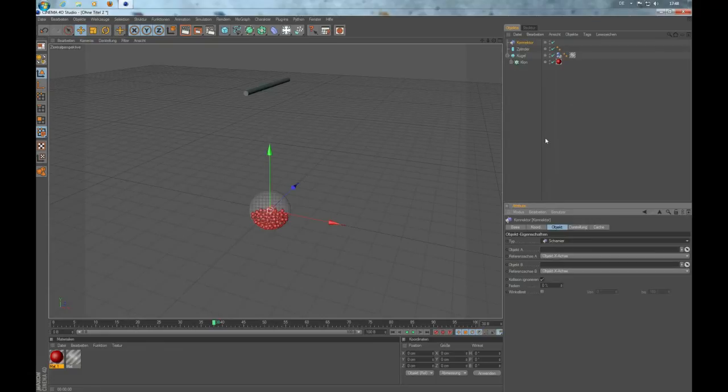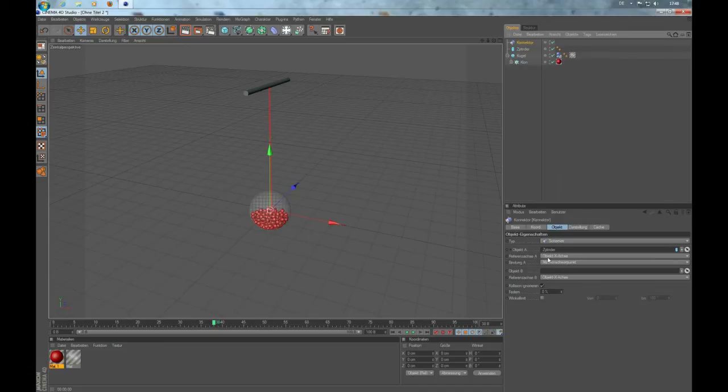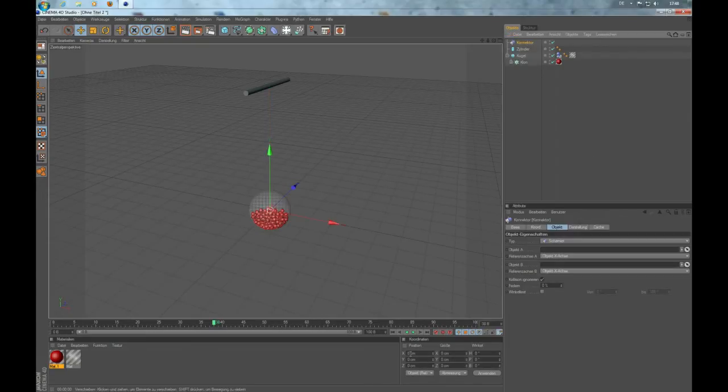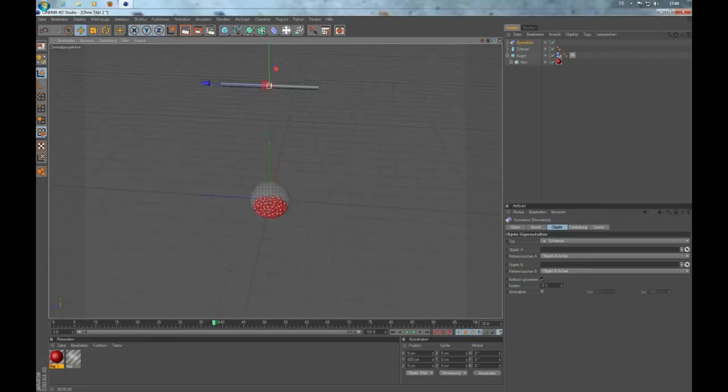And for the object A, we take our cylinder, and first of all, just delete this again. First of all, we have to put the connector on the y-axis, on the axis where everything later on is pendulum around, whatever.